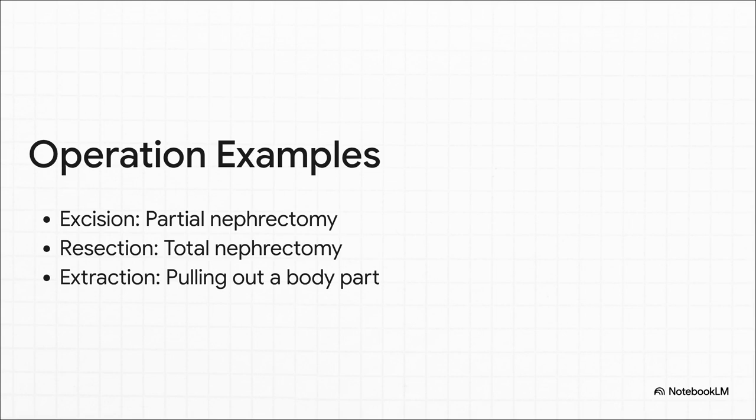Did the procedure involve taking out an entire organ, like a total mastectomy? That's a resection. Or was it just a small diagnostic subdivision, like taking a single lymph node biopsy or a liver biopsy? That's an excision. And what if you were pulling or stripping out tissue using force? Well, then you're looking at an extraction.